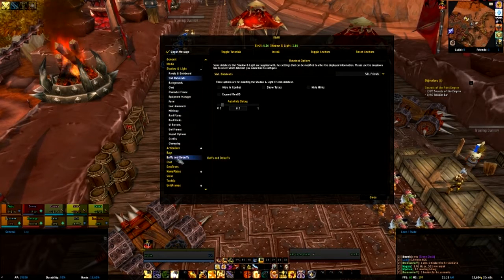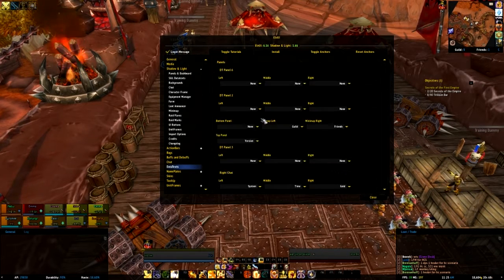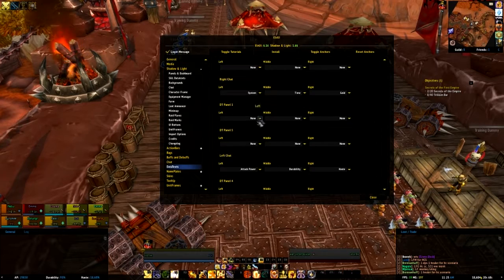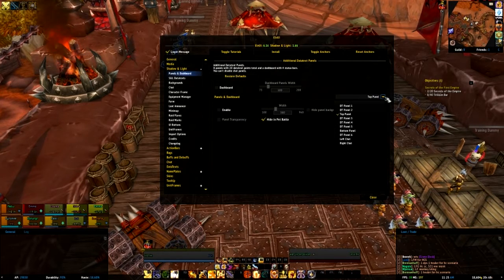Firstly, I'm just going to go to data text in my ElvUI options. Does it actually say left chat? Oh, it does, sorry. Go into Shadow and Light panels and dashboards. I'm going to say left chat.